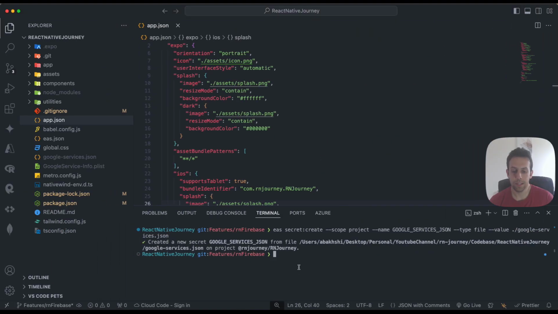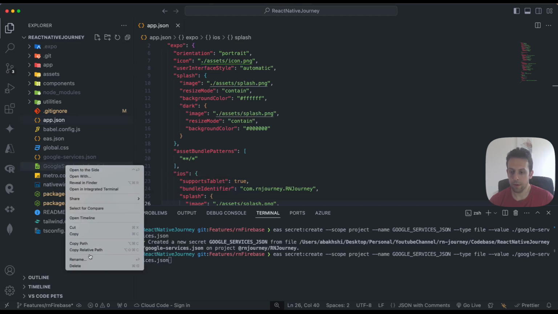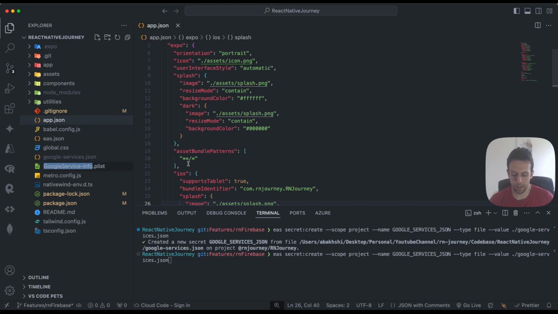We're going to do the same with the GoogleService-Info.plist file. So I'm going to copy this whole thing and make sure over here we replace this name, and for the name I'm going to do iOS services plist.